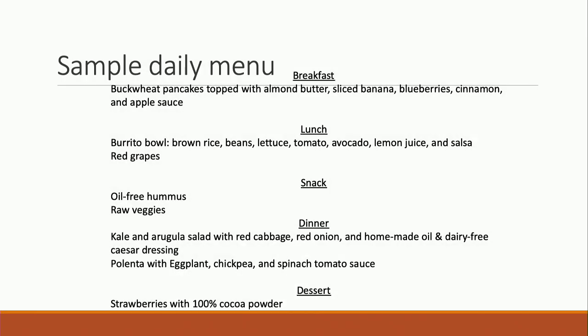So anyway, a sample daily menu of what a vegetarian diet would look like. Breakfast-wise, we've got a great example tonight, but a breakfast would be something like buckwheat pancakes with almond butter, sliced bananas, blueberries, cinnamon, and applesauce. Right there, you can imagine with all those spices, there's plenty of flavor there.